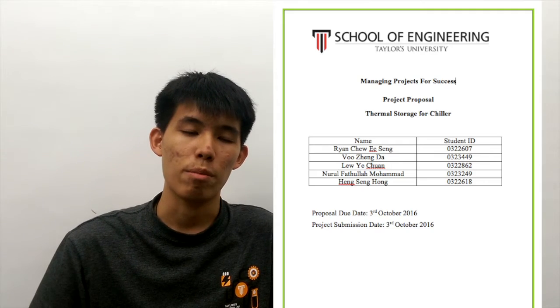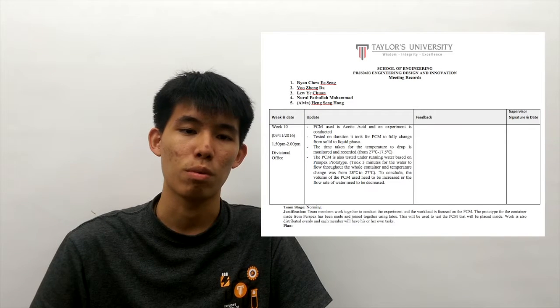Proper documentation is done to prove that the project has been completed. We have prepared a proposal, meeting minutes, and a portfolio for our project, which has all the research and discussions with our supervisor. All of the receipts for the materials that we have bought are also kept properly. A manual is also made to show a brief process of how our thermal storage chiller is supposed to work and be installed into the central air conditioning system.